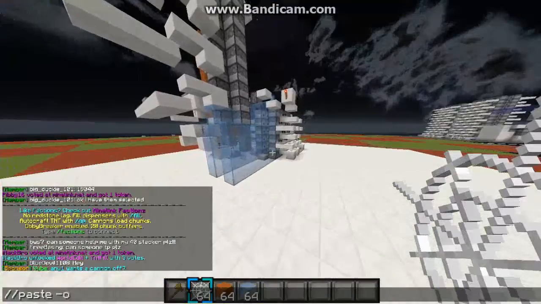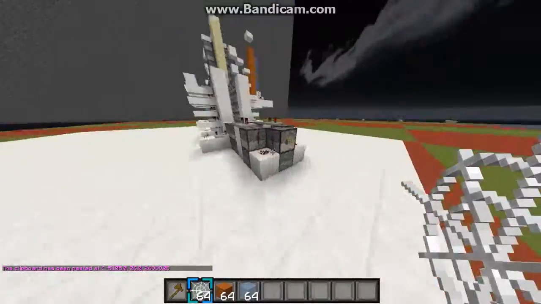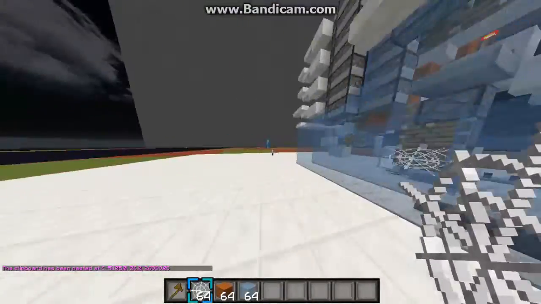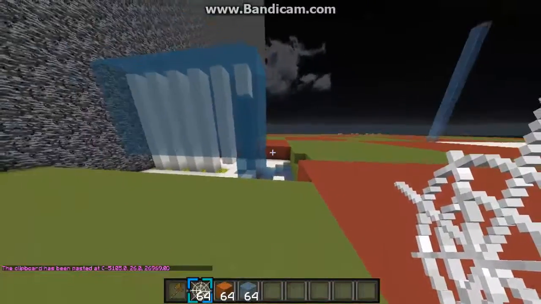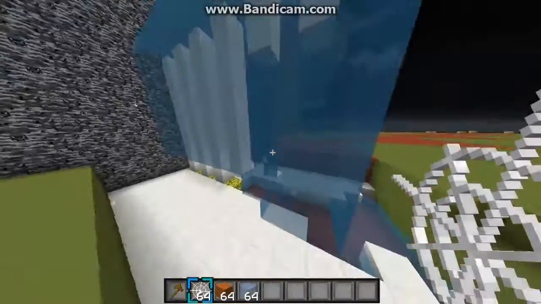Basically, a one-shot will normally slab bust. This one doesn't have a slab bust on it just because I want simplicity for the video. But there you go, you can see it goes through another wall.